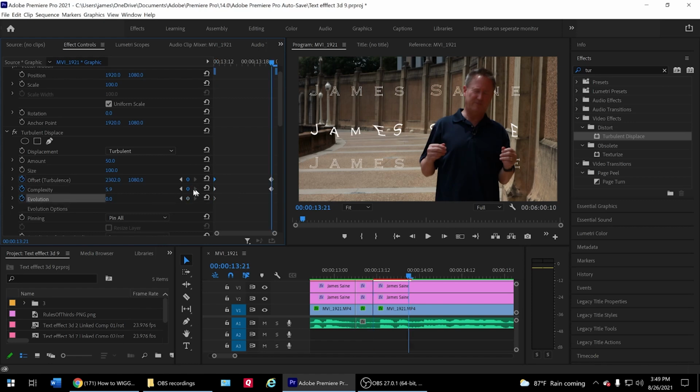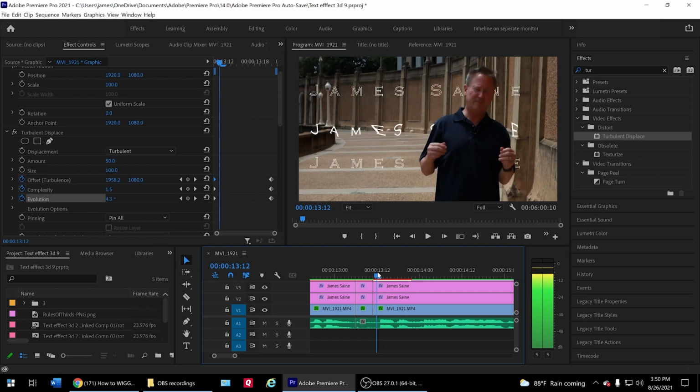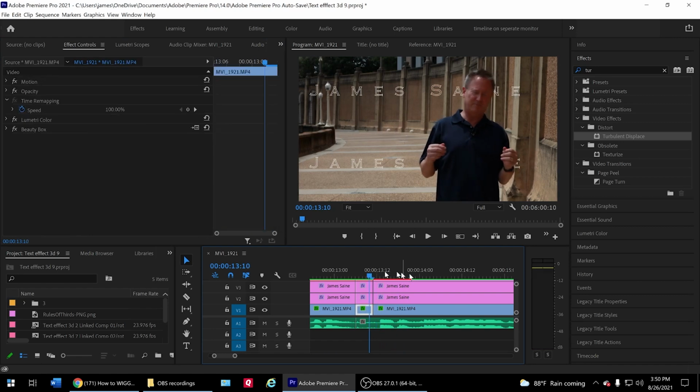Jump up to the last keyframe. And too much. You know, something like that. So just to get a little effect after I step through it. And let's render that and see what that looks like.